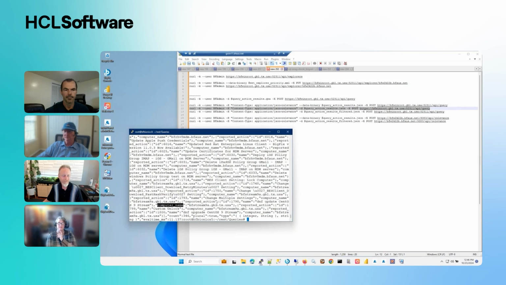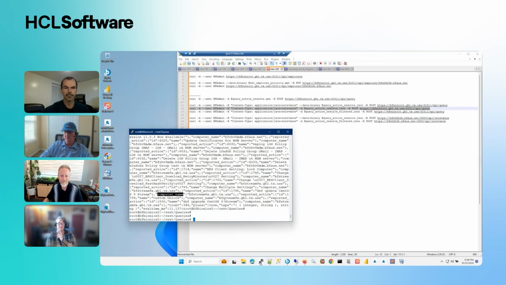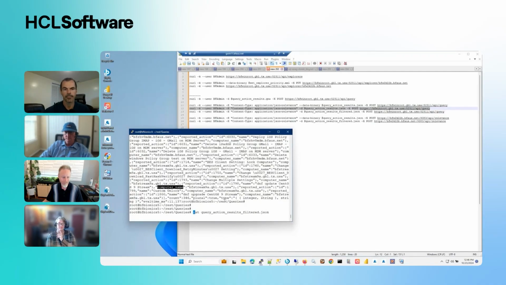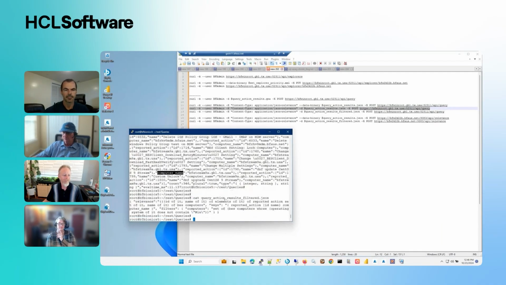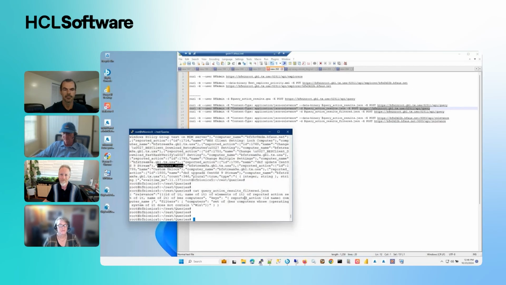So I basically just have two keys in this particular query, which is not easy to see, but there are the keys defined with my reported action, two elements to that key, and then my second key with just the computer name.